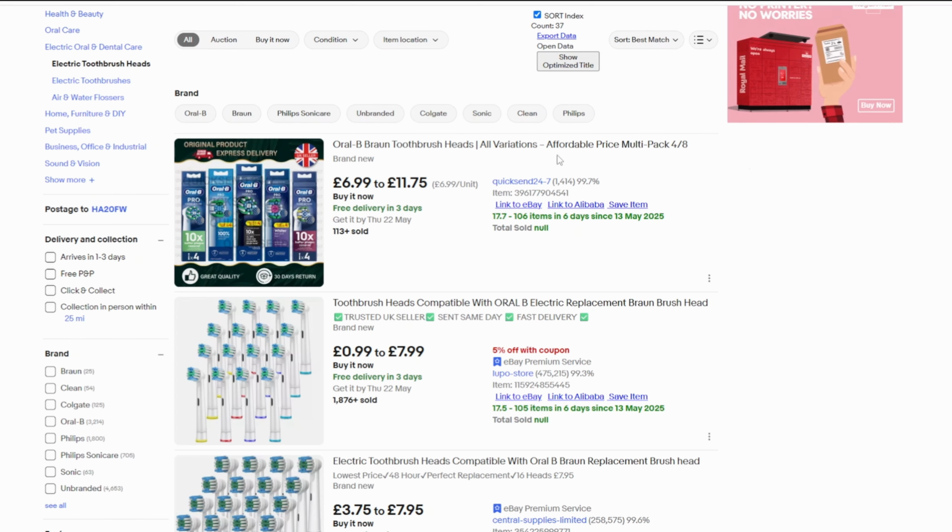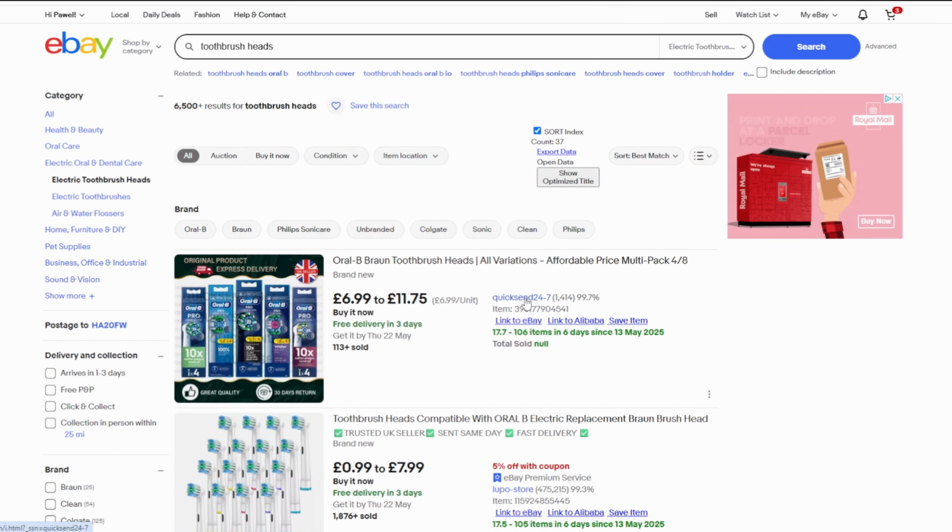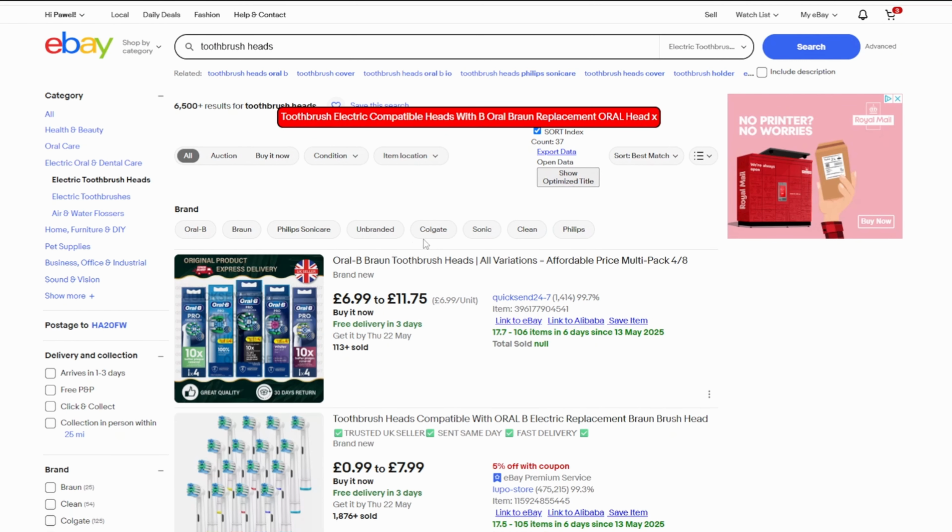Okay, so let's see this in action now. I've got this sorted now with the most sellable items per day, and then let's click show optimized listing title. The listing title looks slightly different because it took the current order of the listings.